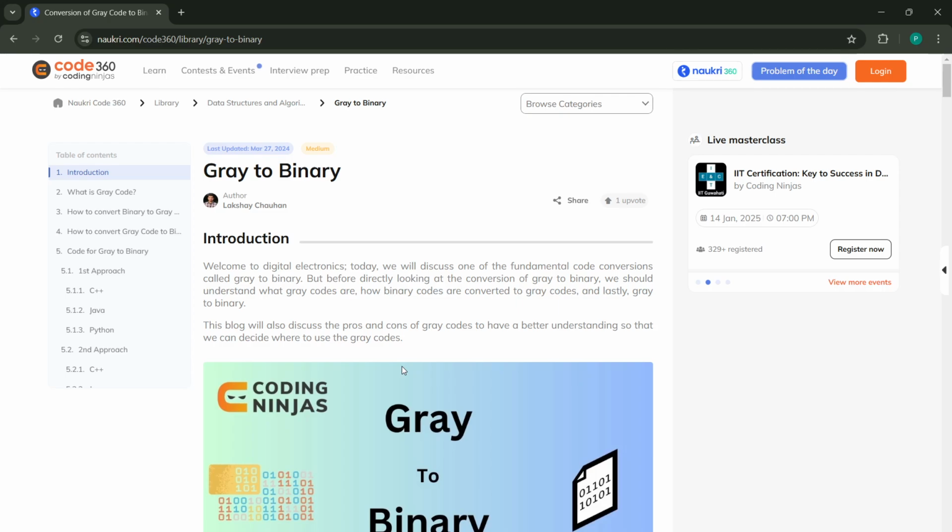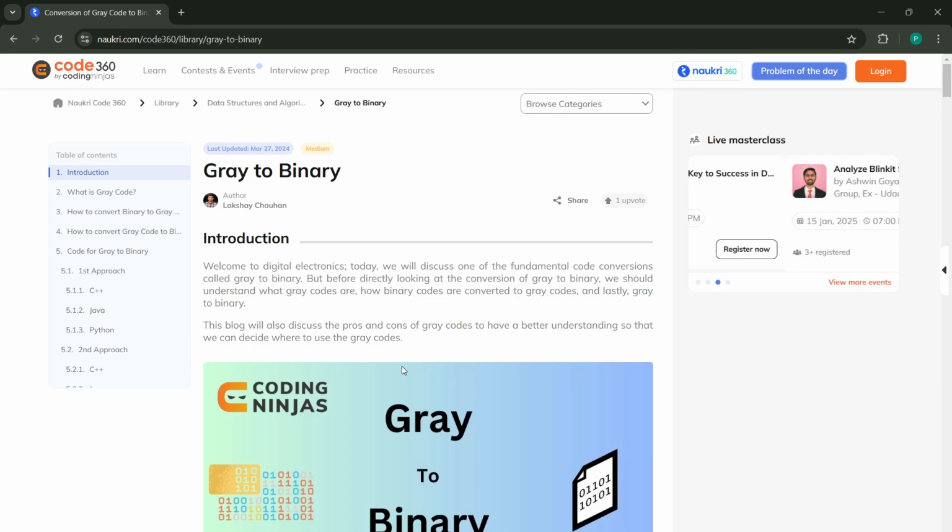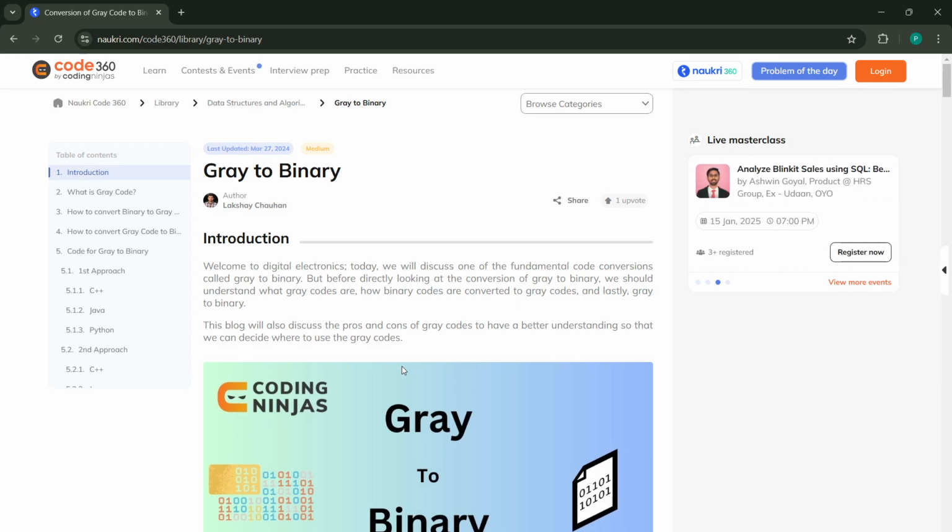If your Gray code is like 4, then 1, 1, 0, 0, 0, then it would be 6.